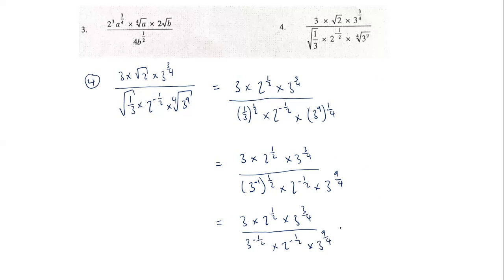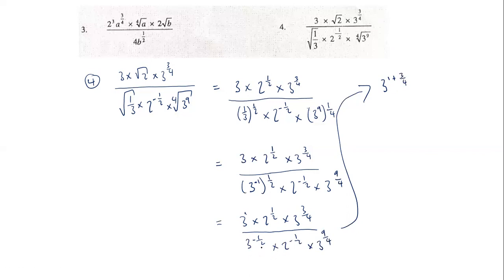Now let us collect. So I'm going to complete my steps over there. Now let us collect the exponents using the same bases. So we have 3 to the power of 1 over there, right? We have 3 to the power of 3/4. So at the top, we are multiplying. So we're going to have to add the exponents. Let's write down the common base, which is 3. So then we have 1 plus 3/4.